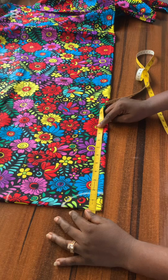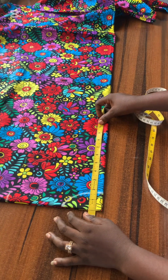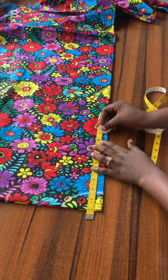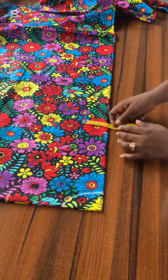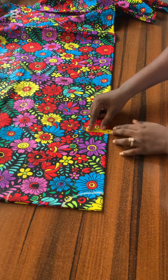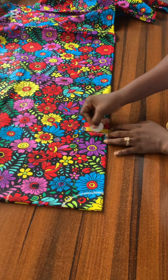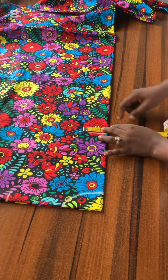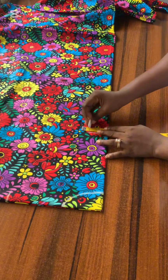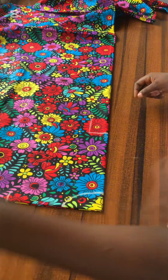Then also for the front panel, you are going to go ahead to measure your 8 inches down for the depth of your front panel. Then you are going to be deducting your Ashoke space, because we need a space for the Ashoke that will be coming to the front. So you have to measure it out from the front panel. So I will be chalking out 2 inches downward towards the downside of my jacket.